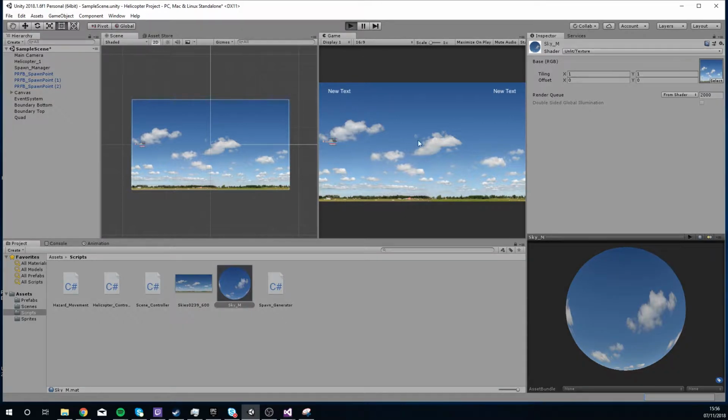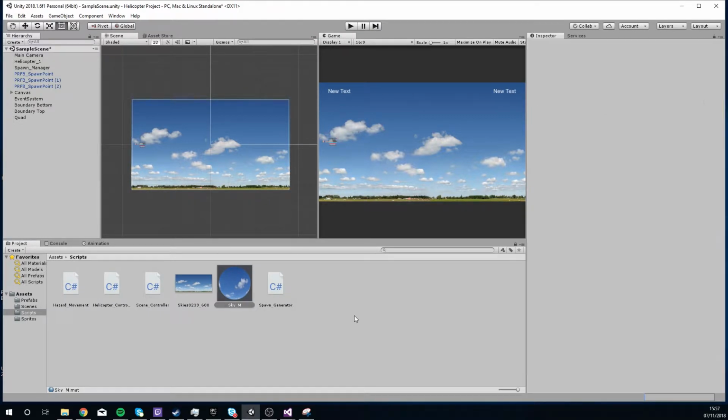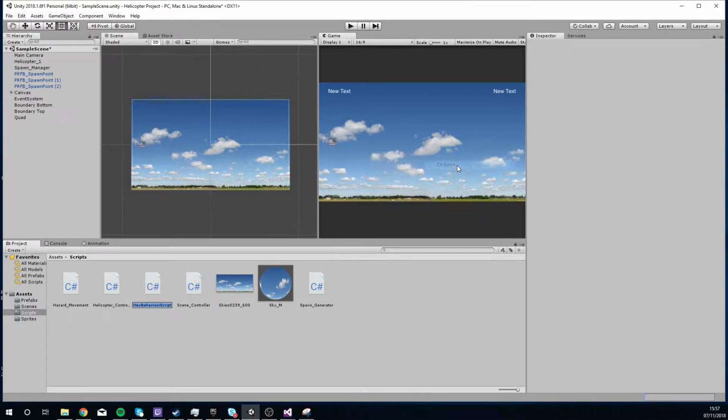We'll give it a little test, make sure we can see the hazards as they come in, and make sure we've not messed anything up. There we go. They're coming in nice. Obviously, this looks very weird given the fact that everything seems to be moving apart from the background. So that's what we're going to set up now. I'm going to right click, create a C# script, and I'm just going to call this Paralax_BG.